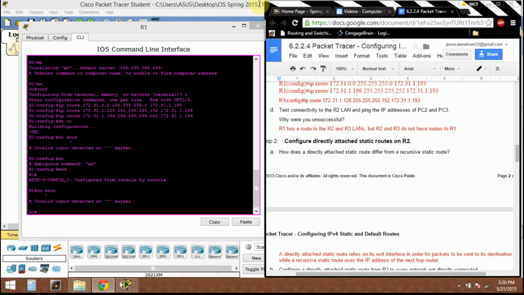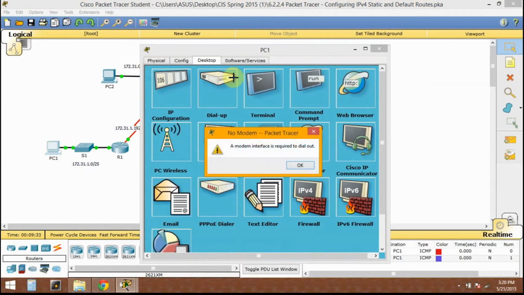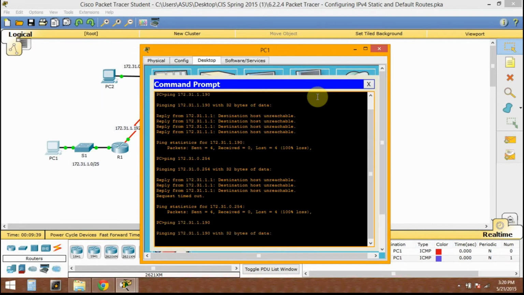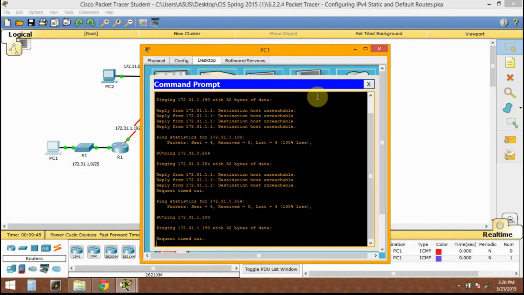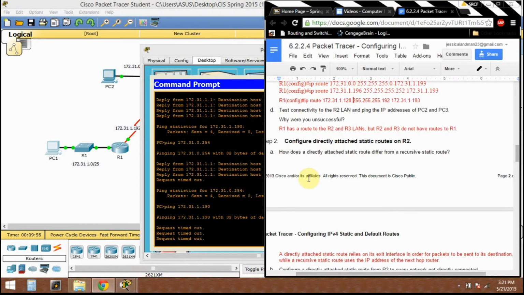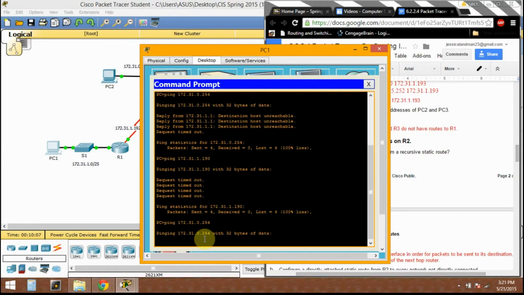And it's timing out. Also want to ping PC3.